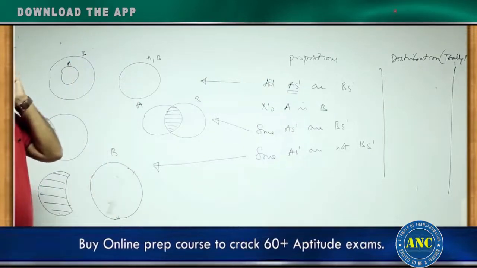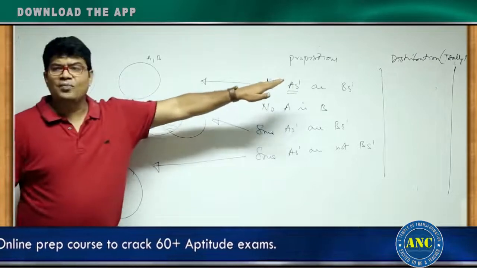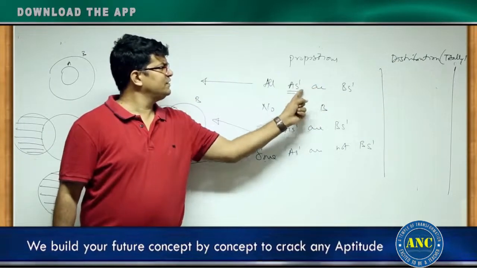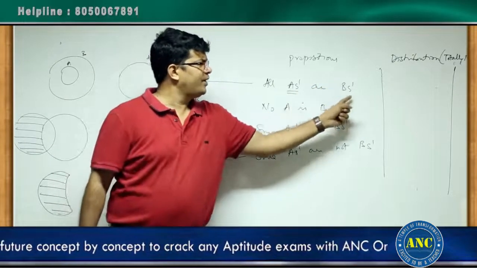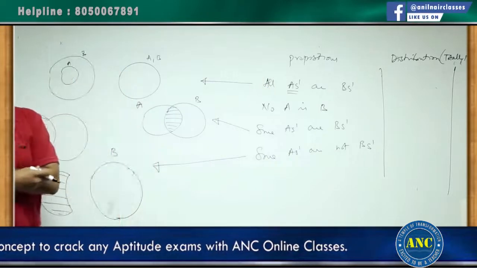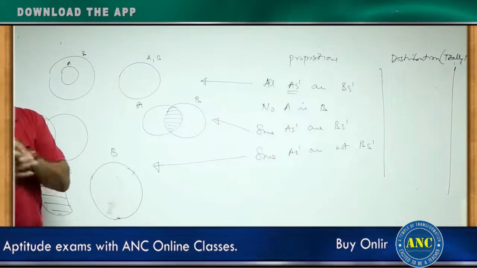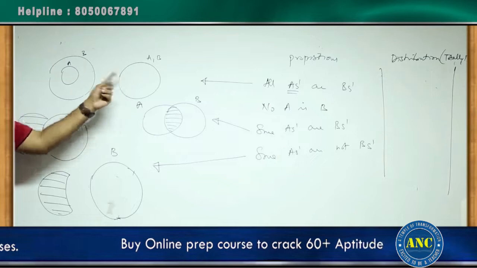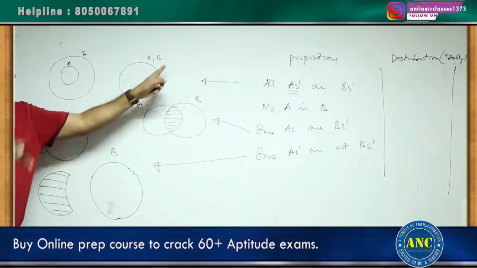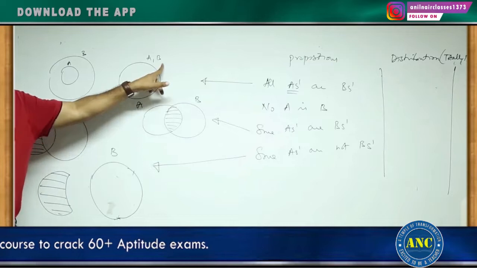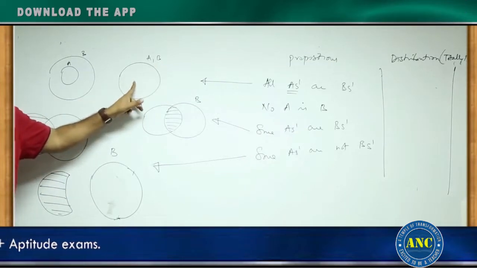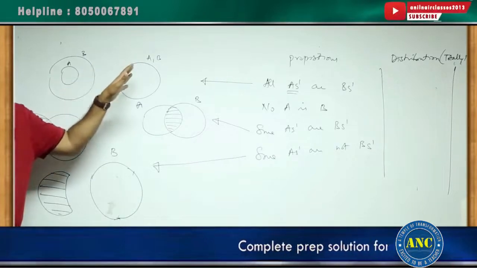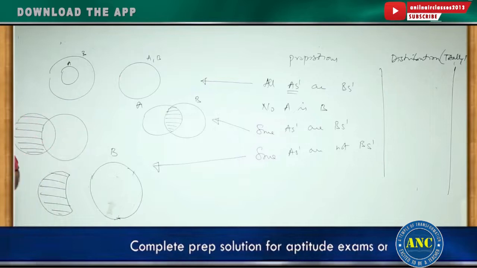Now, when I know all A's are B's, can you tell me whether we have total knowledge of the subject or do we have total knowledge of the predicate? Subject. Whose knowledge is complete with us? Subject. The subject's knowledge is complete. All A's are B's, in both these diagrams. So now in this diagram, do we have total idea of B? No. That's the reason you were telling me we should not draw like this. But from these 2 diagrams, whatever it is, do we have full knowledge of A? Do you have full knowledge of B? You have full knowledge of A.